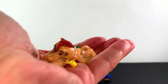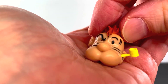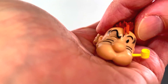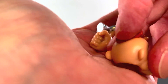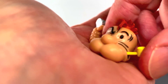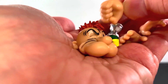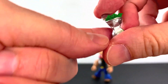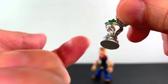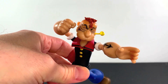Before we get to the figure, let's look at all the accessories. We get an alternate head which looks pretty cool — the difference is his mouth is closed, so that looks pretty cool. He's got his little hair; I never dug his hair but it looks good enough. Everything is very clean, though very glossy — the skin color is glossy while the clothes are very matte. He gets two extra pairs of hands: two open hands and two fist hands to go along with his two holding hands, which he'll need for his can of spinach, which looks really good. It's crushed, it's silver, and the spinach is done in green — very, very nicely done. Holding the spinach is easy peasy, and swapping out the hands is equally easy and they look good.